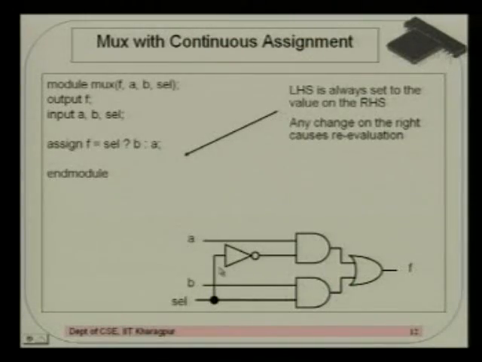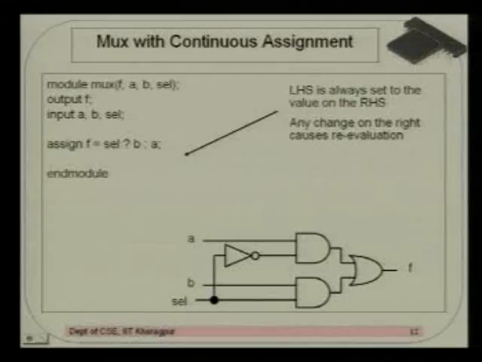The other way you can describe a multiplexer is by a continuous assignment. The previous way was not continuous, because as I told you, whenever A changes, B changes, or select changes, only then the assignment takes place. The other way of writing Verilog is by using continuous assignments. Continuous assignments means that values like select, B and A will continuously assign some values onto this variable f. Therefore the data type of f is no more reg, because reg holds a value, it is not continuously being assigned.